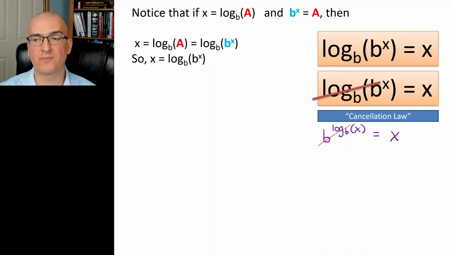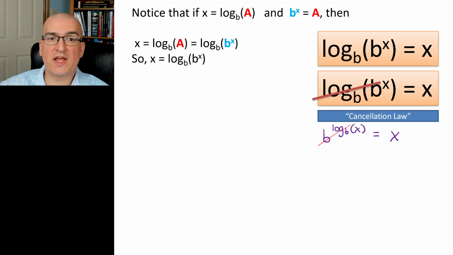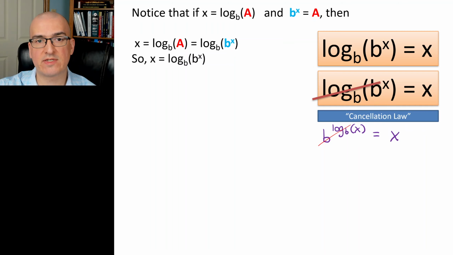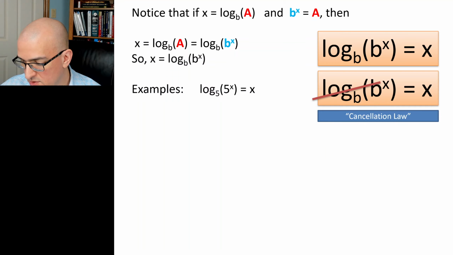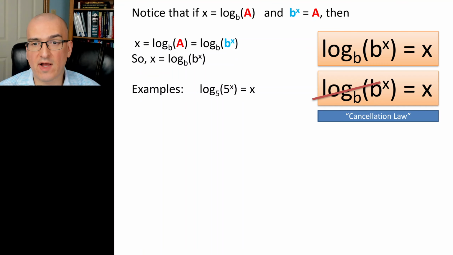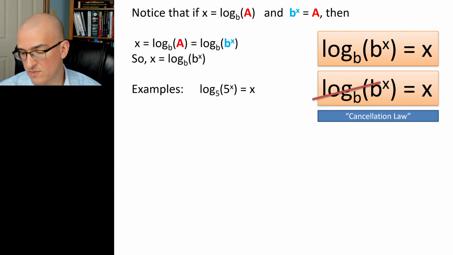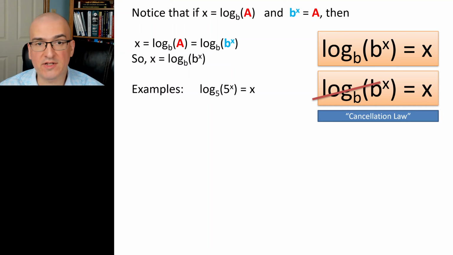It's like nothing happened. You can think of it as maybe rotation. You rotate counterclockwise 90 degrees, and then you rotate clockwise 90 degrees, and end up in the same spot. They're opposite operations. Or you can also think of it as multiplication and division. Multiply by 2 and divide by 2. The answer is going to be the same after performing both of those operations back to back. So some examples of cancellation law, log base 5 of 5 to the x is equivalent to just x. Whatever you plug in for x, let's say you plug in a 2, log base 5 of 5 to the 2, so that's log base 5 of 25. Log base 5 of 25 does the opposite.